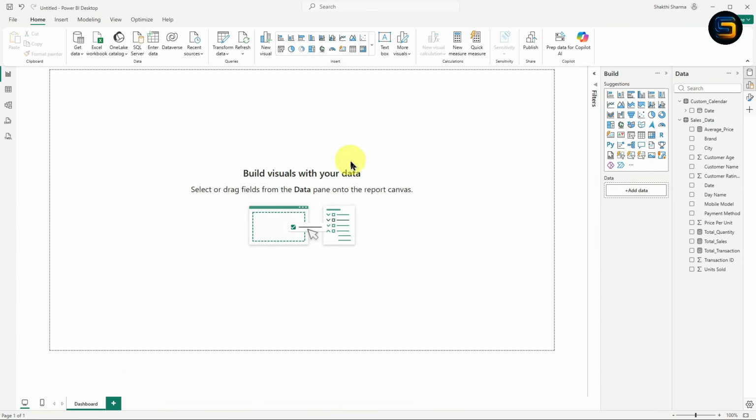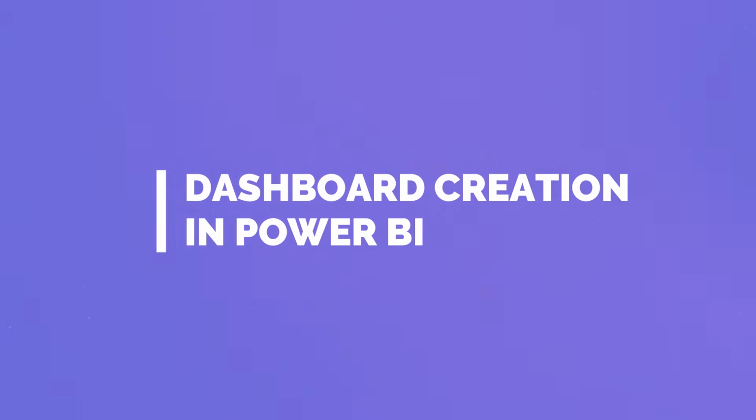Now here you can see this is the canvas, right? So this is the canvas where we will create our dashboard. To create the dashboard, let me explain a few important steps. So just wait for a few seconds. Now look here, if you want to create a dashboard, first of all you need to focus on the company logo. If your company logo color is red, blue or white, then based on the company logo you need to create the dashboard so that the dashboard looks attractive.